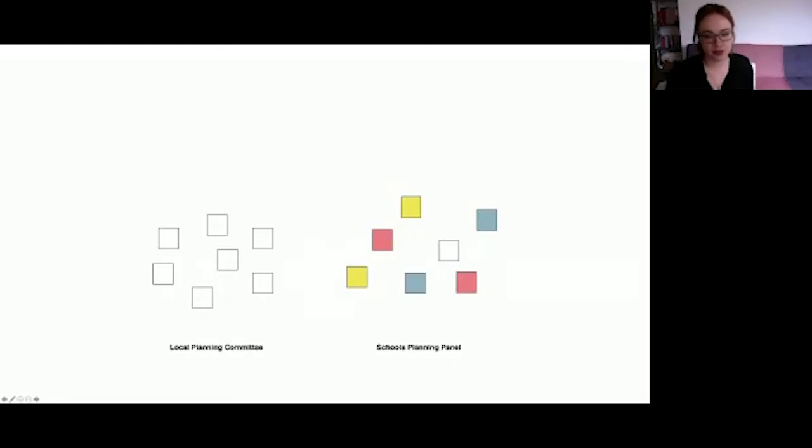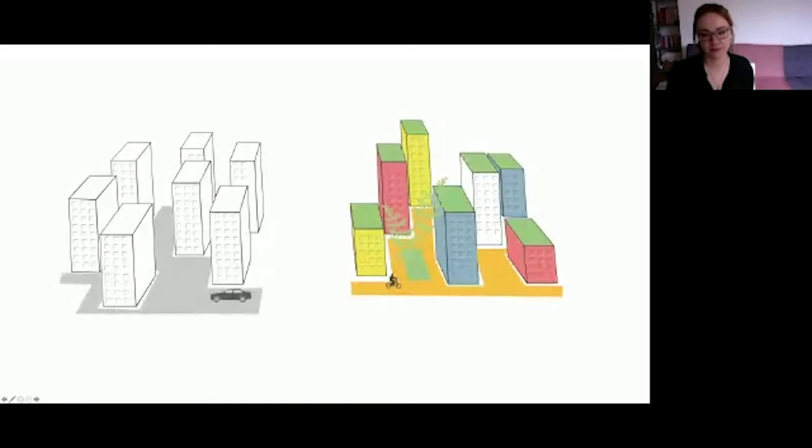My hope is that by giving young people the opportunity to engage in local planning and design, we will end up with places that are not only more sustainable, but also more playful and creative and interesting. And opening up these opportunities to all the diversity of pupils in mainstream education will result in more diverse places.